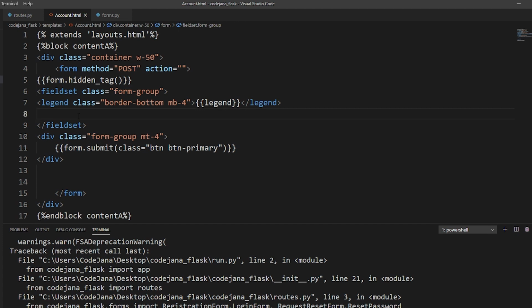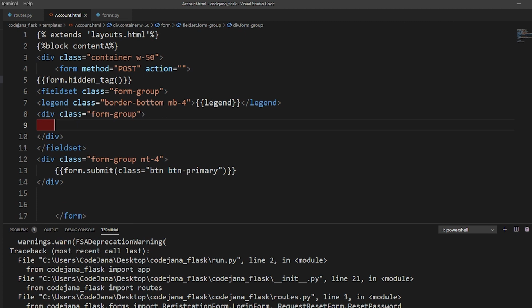So we are going to create a form group. Let's create one with the class of form-group. Wonderful. So in this form group class, we are going to have form.picture.label, which is obviously the label of that form.